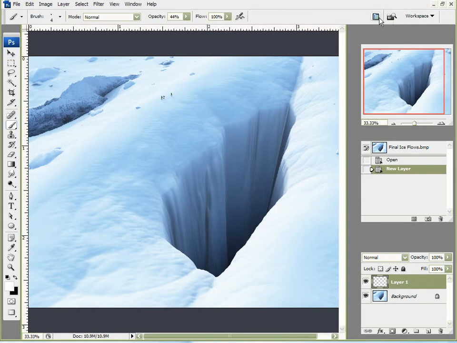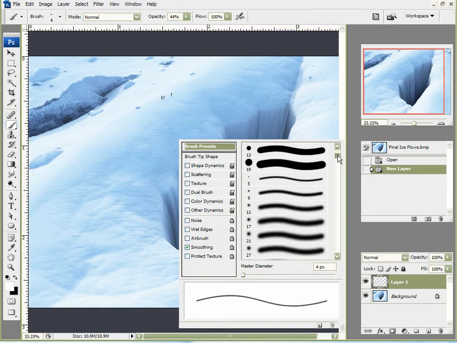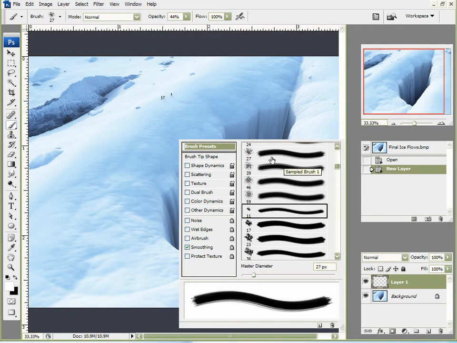Here, select my brush. I'm going to come up here to my brush palette, and the technique that I'm going to use here will probably work just as well with any other painting program, because nothing that I am using here in Photoshop is exclusive to Photoshop. I do know that Photo Paint has a very good paint brush engine, and I believe Paint Shop Pro does as well. They're really good for painting. So nothing I do here is going to be exclusive to Photoshop. You can do what I'm doing here with probably any other paint program.